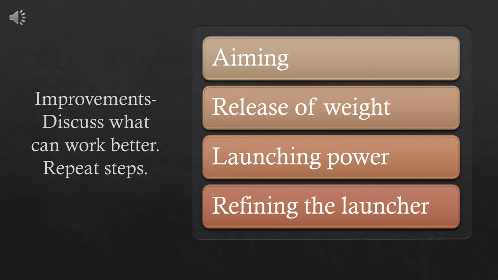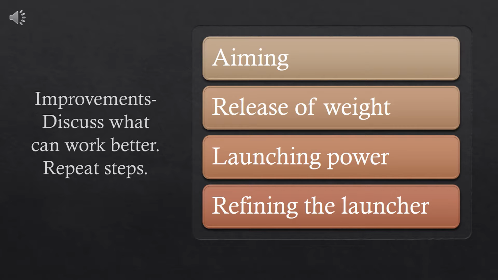For the improvement part, our launcher has many parts that could be improved. The first one is aiming. In our launcher, there's not a single part for aiming, so we aim by our feeling. Like we feel that it could shoot to this place or that place, which is very inaccurate. So we should have at least one individual part for aiming.